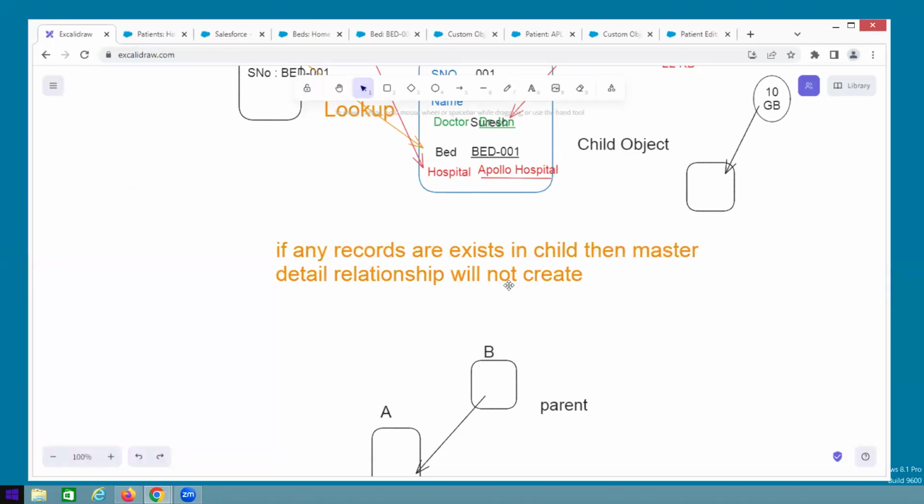Why? That guy is giving the sentence, right? If anybody is asked in the interview, I'm asking the same question, 99% of the people give the same answer. Why? Because these people read the book. If the child object has records, they say this statement, they all memorize it by heart. If any records exist in the child object and you want to create the master, it should not work. It is an eternal statement. So if I'm interviewing 100 people, 99.9% of people give the same answer. In that case, who will I give the job to, right?